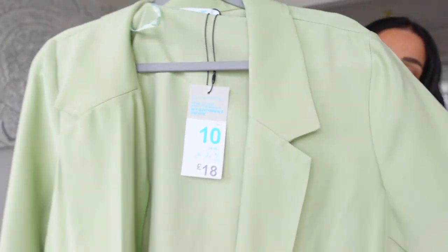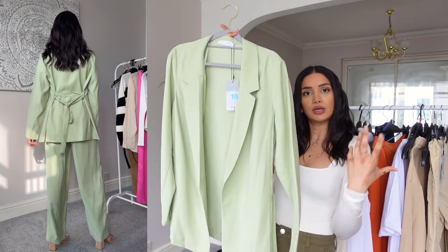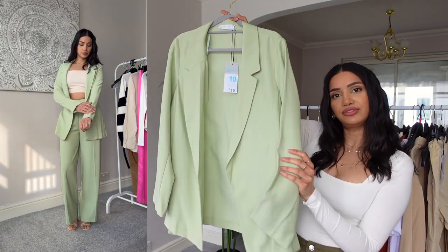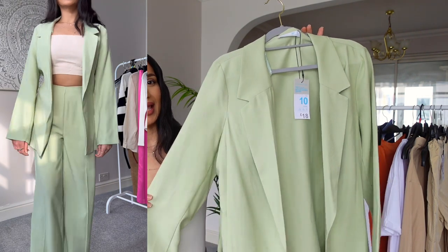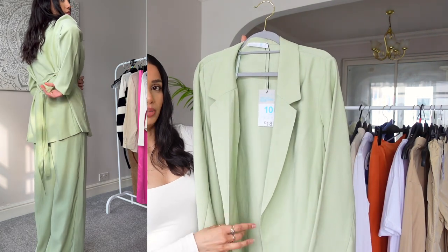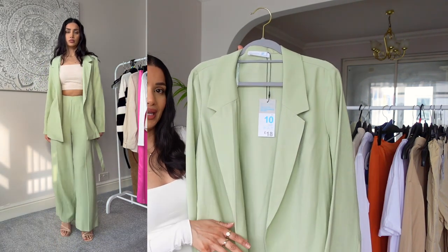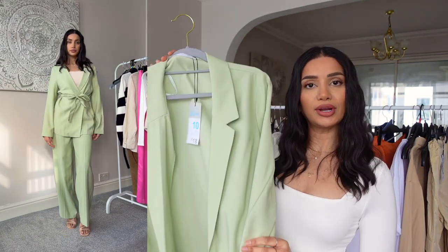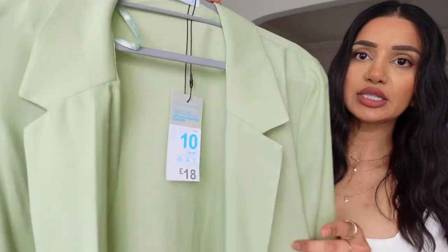And this is the matching blazer. I love this soft smooth material — typically a blazer is quite smart, but the material and design give it a really nice relaxed and effortless look. My normal size would be a size eight, but I went for a size ten in the blazer for a slightly oversized look. I can always pull it in with a waist belt, and I thought this would be great on holiday when it's warm and you just need something lightweight to throw over your outfit. The blazer was 18 pounds.